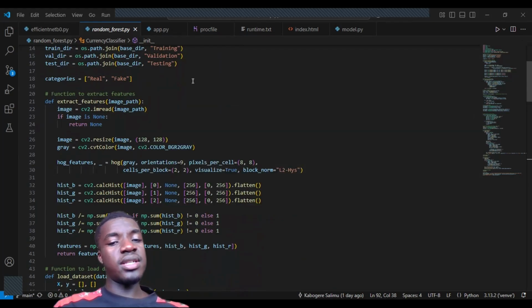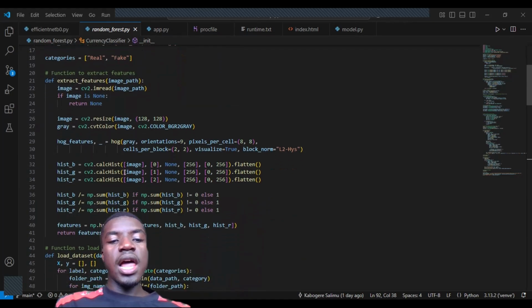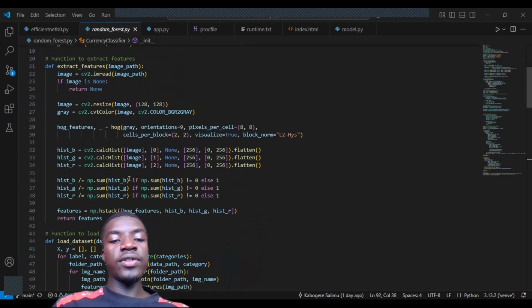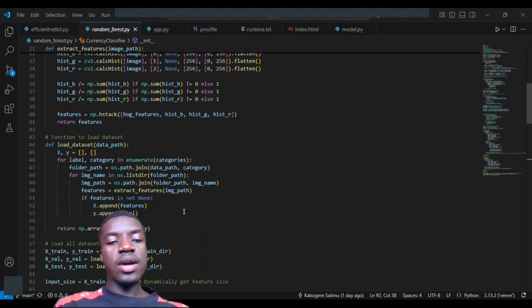As we know, all images have different gradients and color schemes, so we use that HOG, what you're seeing here, to get the gradients of those images. We also used color histograms. Color histograms show the color distributions of the images. Then from there, we have to load the data set.